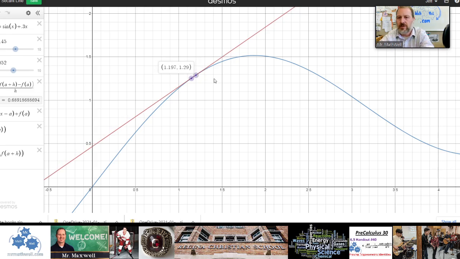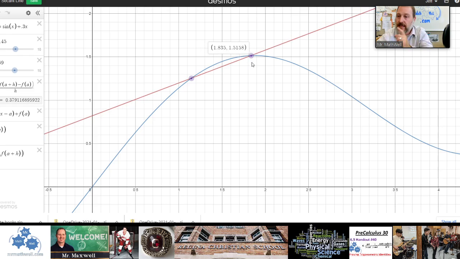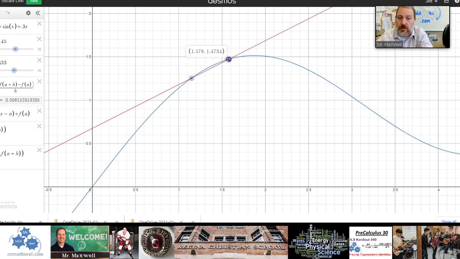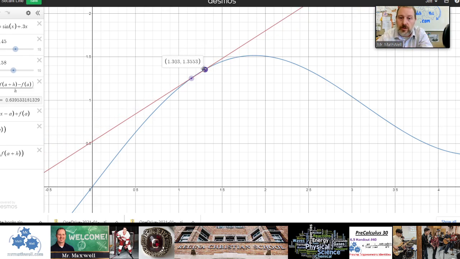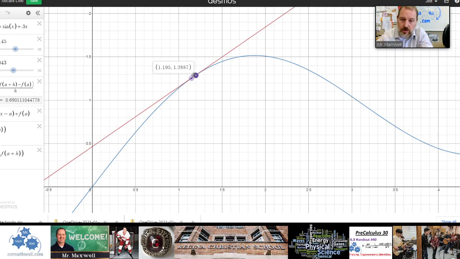And this is the most important thing of this whole lesson. If we consider secant lines where the points are closer and closer and closer together, then eventually we are going to run into a point where the two points are infinitely close to one another. And that means that they're going to behave almost like those two points were one point.